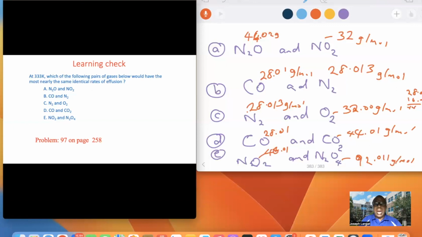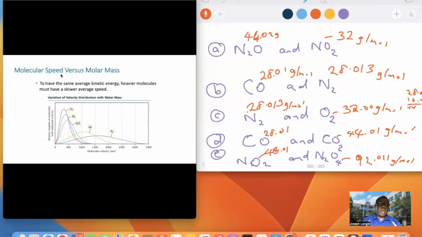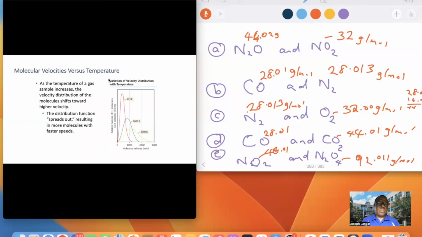You may be asked to rank according to increase in velocity or decrease in velocity, and this has to do with just the general understanding of molecular speed versus molar masses. Moving forward, the temperature also affects the speed. If you look at the same cars at the same temperature, they have an average speed. So, same cars here, looking at the velocities as a function of temperature. The higher the temperature, the greater the velocity. Increasing the temperature increases the velocity.